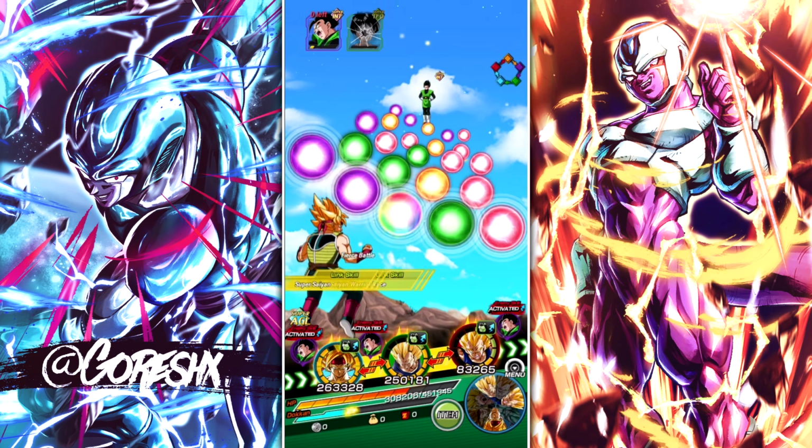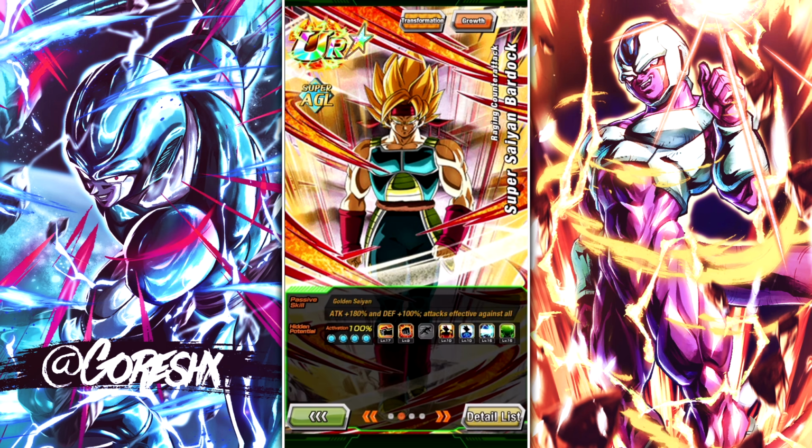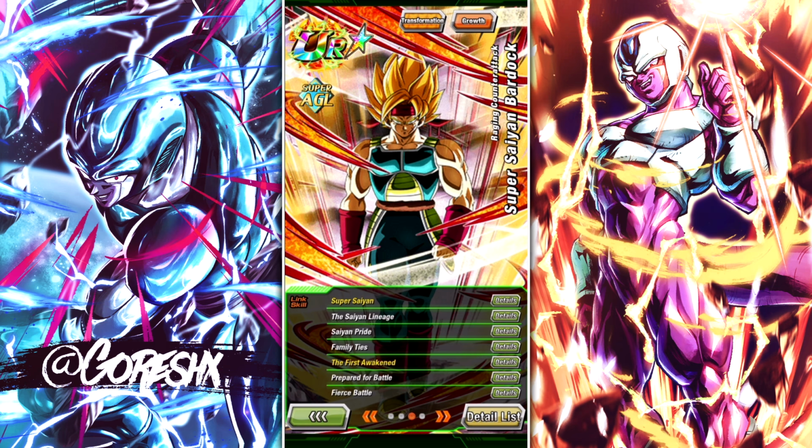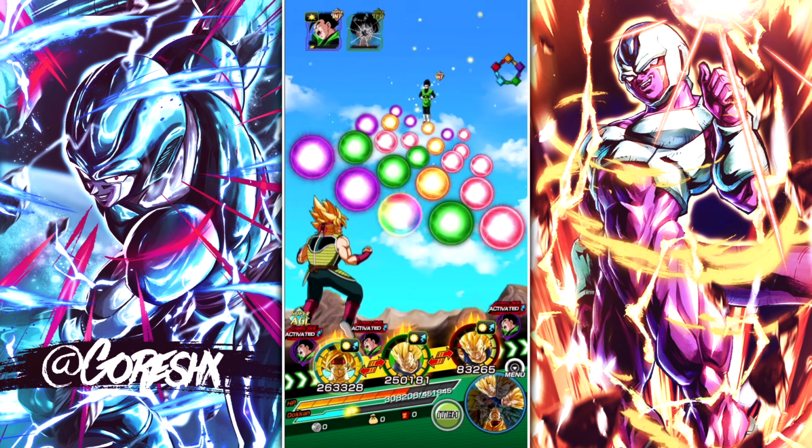Okay, so now that Bardock is transformed, we have basically all of this Vegeta's links active. The Super Saiyan, Saiyan Pride, and Fierce Battle are all of his main attack links. He also has Saiyan Warrior Race. Does Bardock have that? He might have it. No, he doesn't. So, I mean, it's not really that big of a deal. It's like a flat boost of a few hundred attack or something.